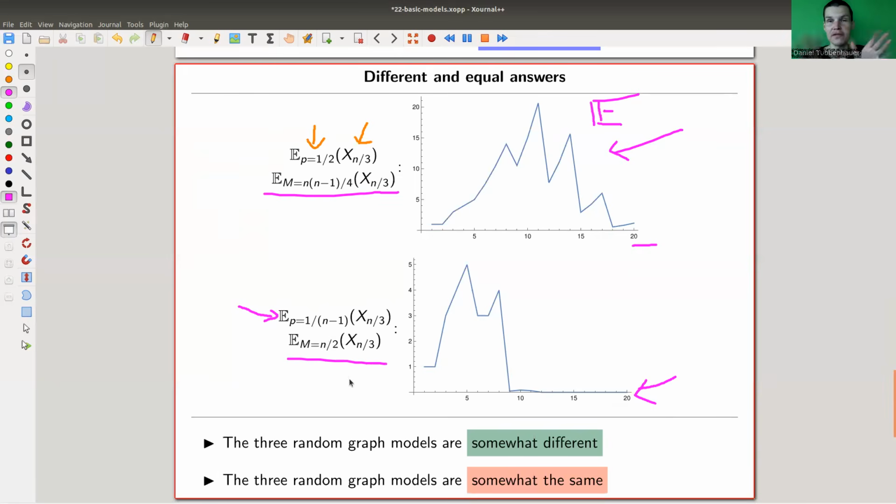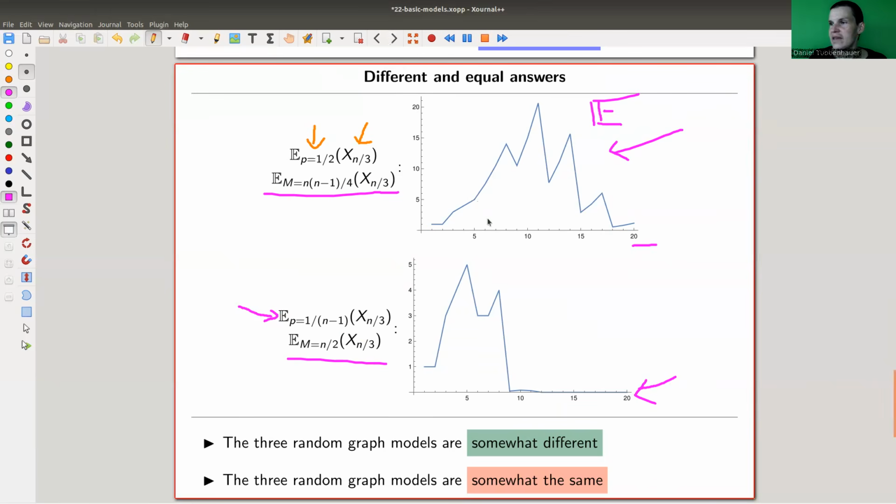So although they look different, they somehow do the same. And although the formulas look different, there's something built into randomness itself. It doesn't really matter which model you take, you somehow always get kind of the same result, because randomness itself appears here, and just the precise formulas are different. So keep that in mind when we discuss really cool and sometimes surprising results on how likely it is for a random graph to have property X. We'll see different formulas for the different models, but they're all essentially saying the same, and I will stress that as we go along.